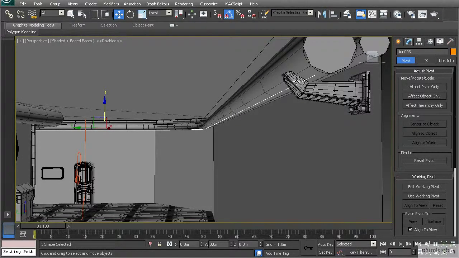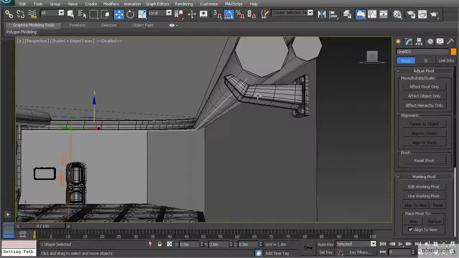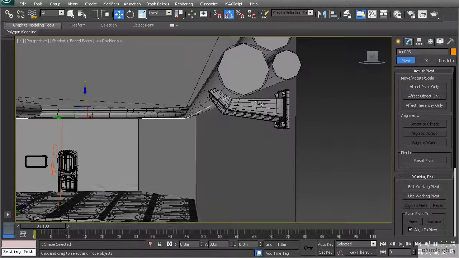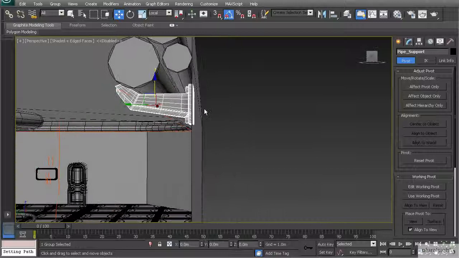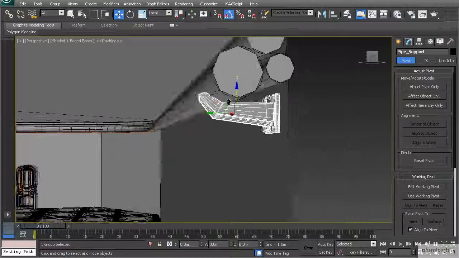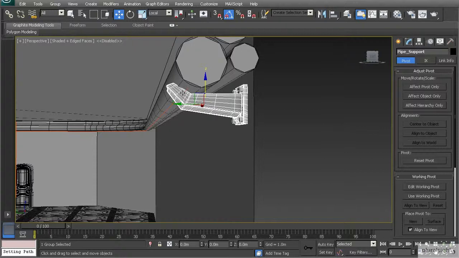Now, once you have your model finished of the pipe support, you could go ahead and use what's called snapshot with a combination of the path constraint to create a specific and creative duplication here. So to get started with this, a couple of things that I want to point out whenever using this method for duplication is that you want to make sure that your pivot point of your object that you're duplicating is in the correct place. So I will have my object right up against the wall where I want it to be, and you'll see that it's intersecting with the path here.